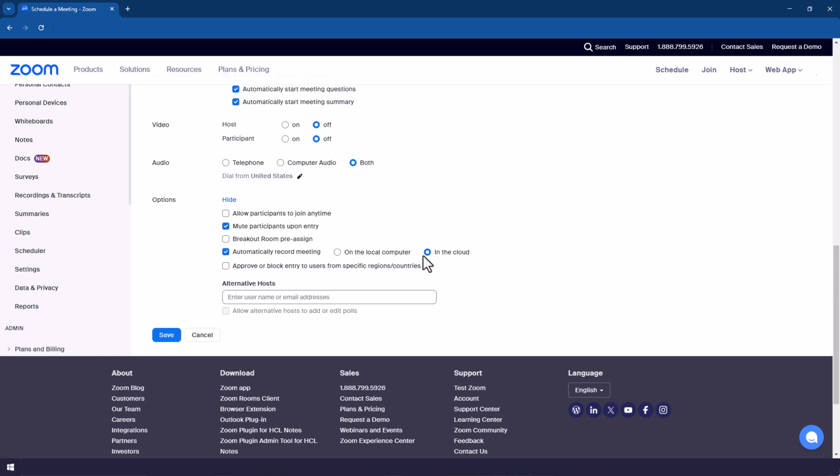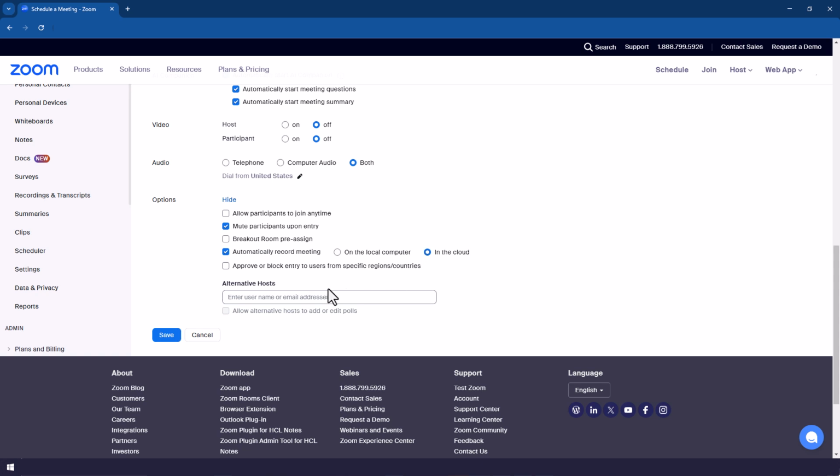Why is it safer in the cloud? When you start your meeting, it automatically starts recording. But when you stop the meeting, it uploads it into the Zoom servers where they then store your videos for you. You obviously have to pay for the service. So that's how you record. How to access that, we're going to explain later in other videos.